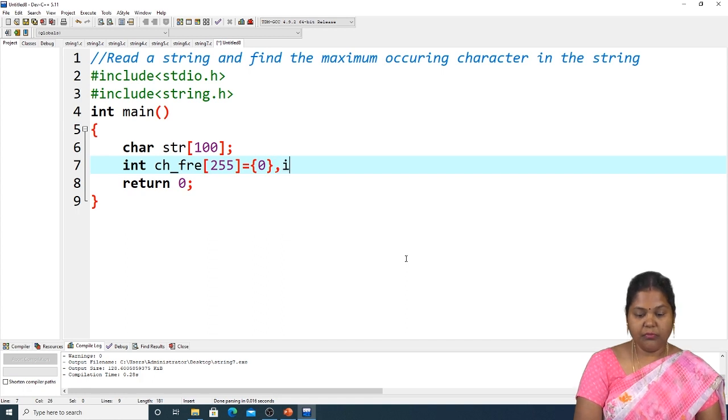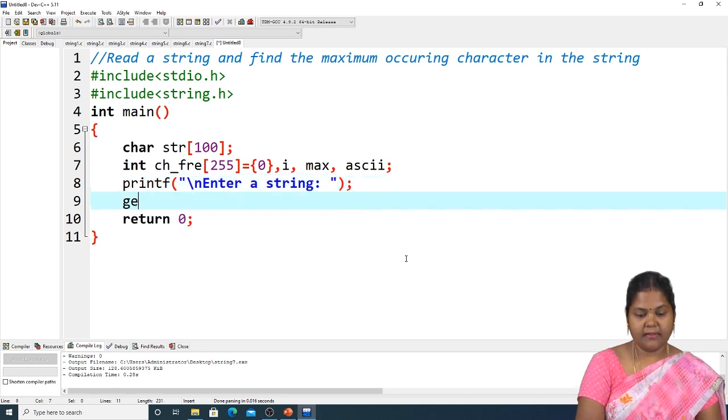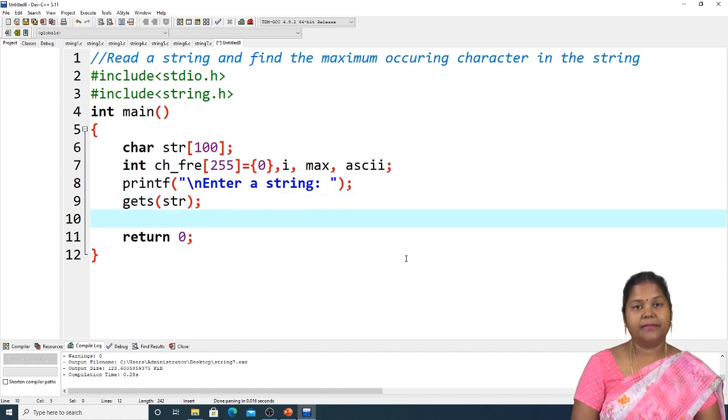Now we'll take a looping variable and we have to find out the maximum frequency. So let us take a variable called max and one variable called ASCII. Okay. Now, first of all, read a string. So, printf, enter a string. Then the gets function will read a string over here.